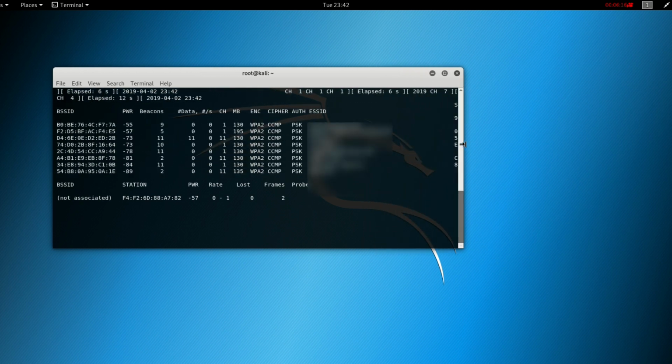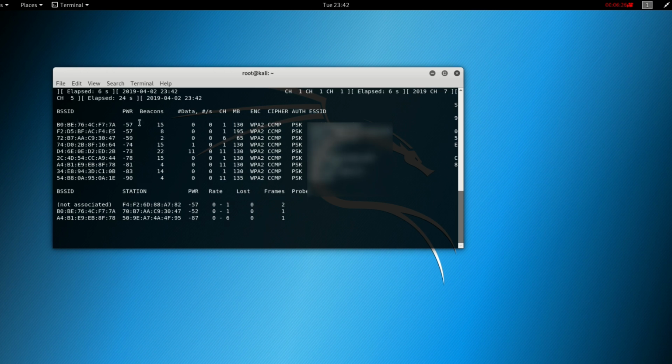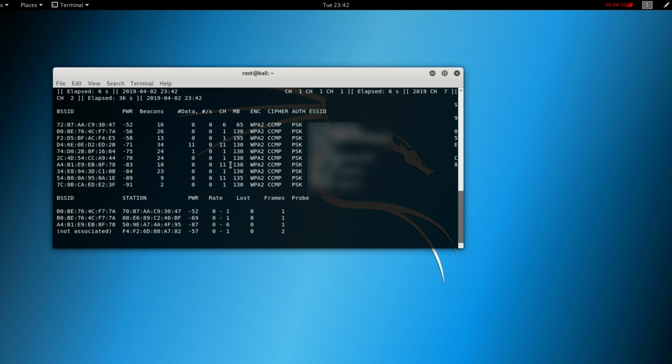Under ESSID are all the wireless networks that are broadcasting nearby, and here are the BSSIDs. The power tells you how strong the signal is that you are receiving, and these are the channels that they are broadcasting on.